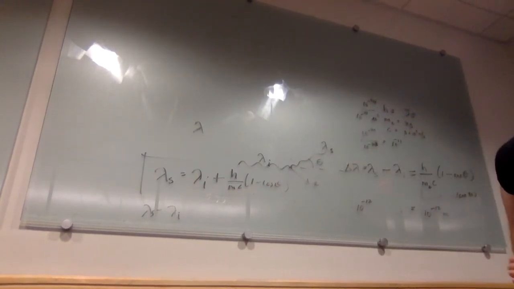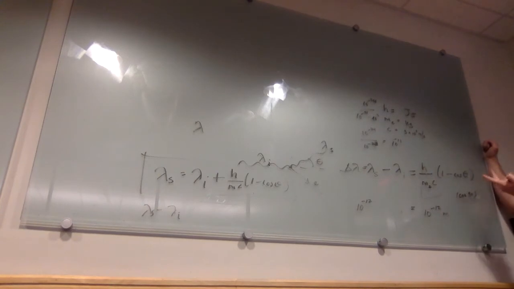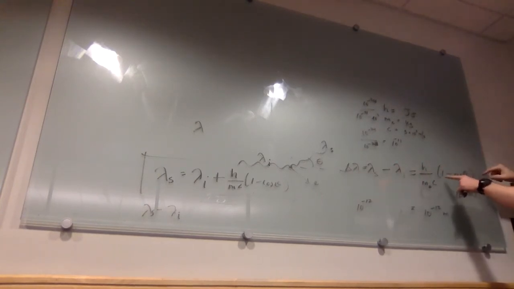Okay. So in this case, the largest shift in wavelength would probably just be doubling it. For question 8.4, it says what angle of scattering. To double the wavelength? Oh, the largest shift in wavelength. Oh, right. Okay, so the larger shift of wavelength would be when this side is highest, right? Because that's what this delta is. So when this side is the biggest number, well, these are all constants.